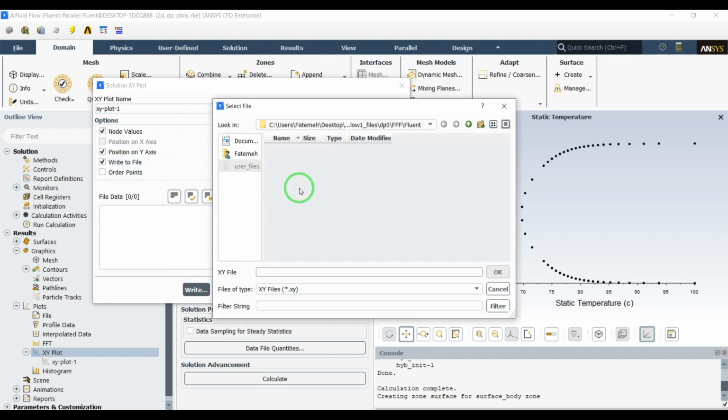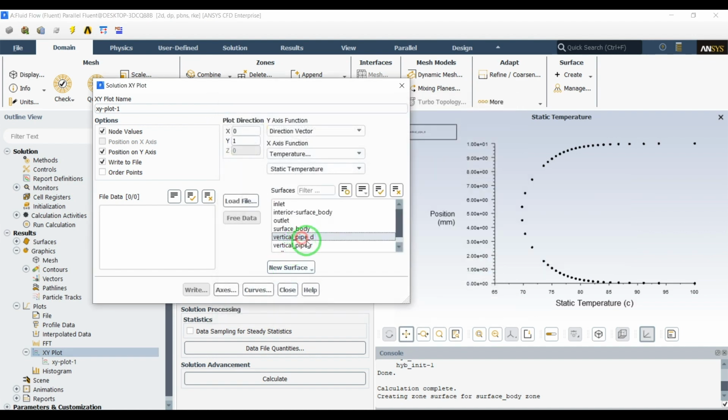So go to the user files, plot as this T100, okay, and plot another one.